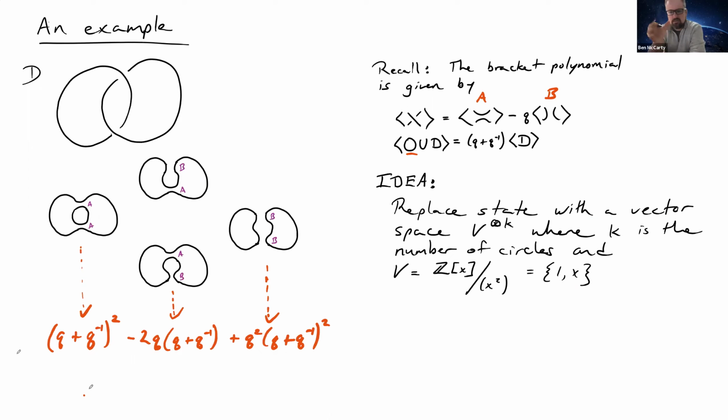vector space, where it's going to be a tensor product of copies of V, where we take the power k to be the number of circles, and our vector space is just going to be linear combinations of 1 and X. We're going to imagine attaching a label of 1 or an X to each of the loops in the state. Sometimes we call these enhanced states, and I'm using that terminology.